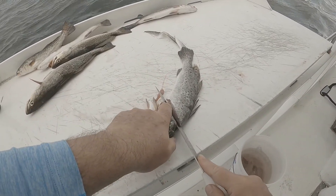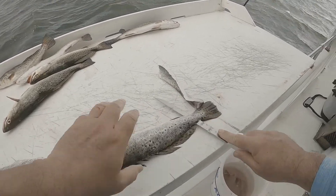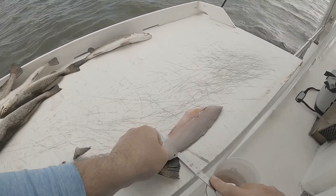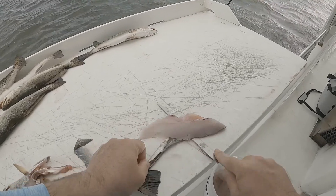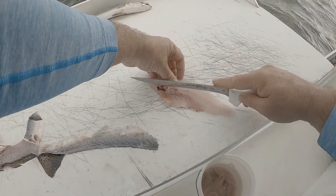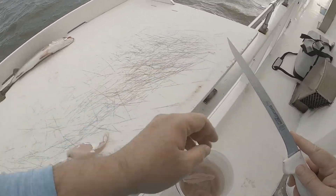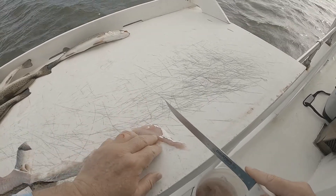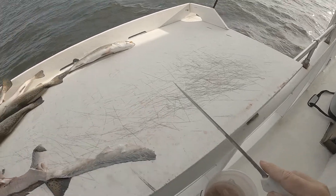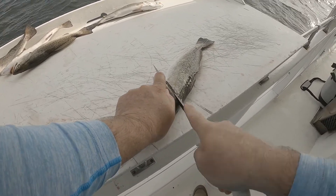Flip your trout over. Knife to the bone, angle your knife, take it all the way down to the tail but don't cut through. Down to the skin — cut a little bit, grab the skin, pull the skin — just like that. Cut the ribs out. Now if you've got dogs at home, or cats too, you can fillet this piece of meat off the ribs and give that to them. Trust me, they'll love you for it — great for their protein, great for their coat, and their overall health.